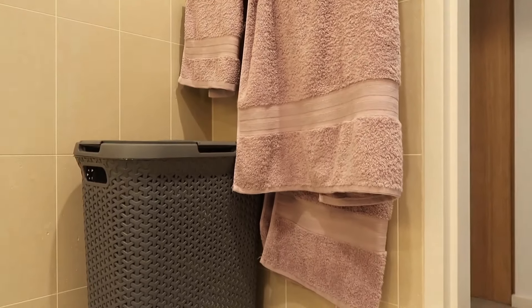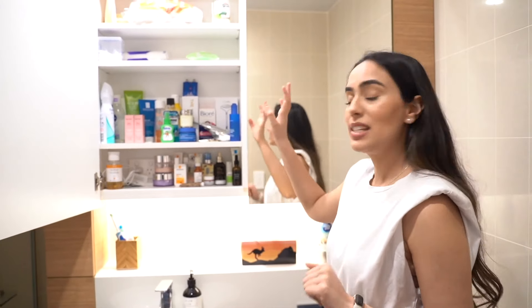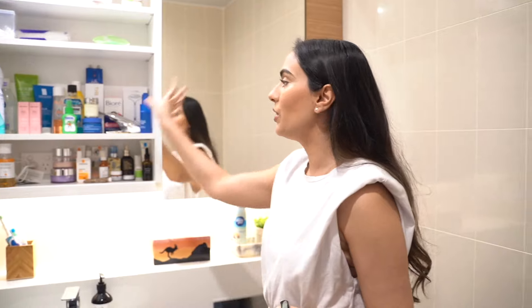This is the first bathroom I personally use — it doesn't have much in there and the lights are currently out with someone coming to fix that, so I'll show you my second bathroom instead. So we're in my second bathroom, and this is the one I generally use to shoot my beauty videos because I like to maintain it and keep it really nice and clean. There's a bit of a purple theme going on — I've got my purple towels and purple mat. This is my makeup storage; it's not organized in the best way but it works for me. I keep my makeup in one area and my skincare, perfumes, and all of that in another. There's a bathtub here which I very rarely use, but it's a nice little area.